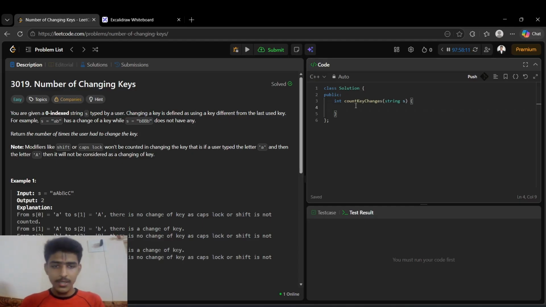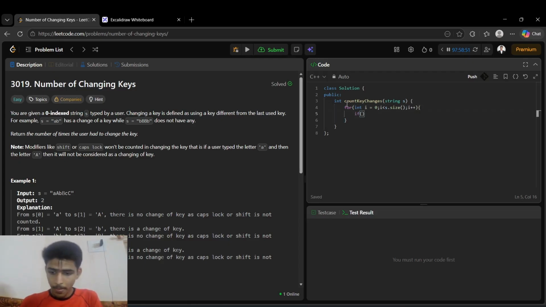Let's go for that approach, and we will be using an inbuilt method called toLower, because as I just mentioned, we don't need to count the uppercase letters as different. Let's start by iterating from the first to the last character. It would only need a single loop because we loop through the complete string once only. So s.size, till the last character we will iterate.